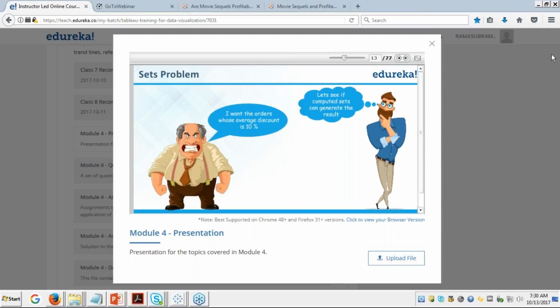Sure, Kanya. You can just work out this example first. I'll show you how you can do that, maybe during this break. A distinct order ID count isn't directly available, but you can do it using calculations. There is something called distinct count, so you can take a distinct count of order IDs, for which you need to create a calculation. First we will finish this example, and then we will move on with that.